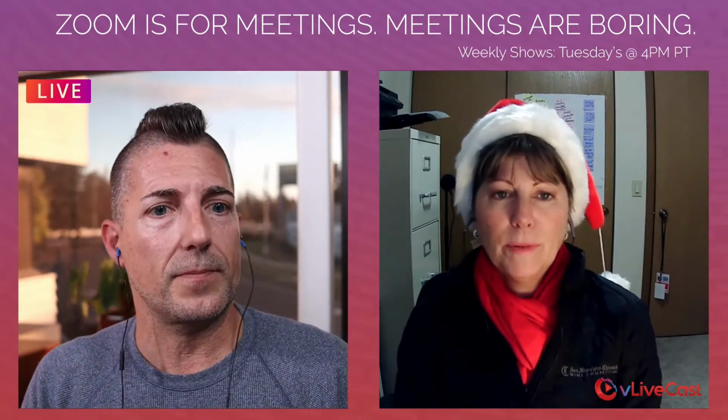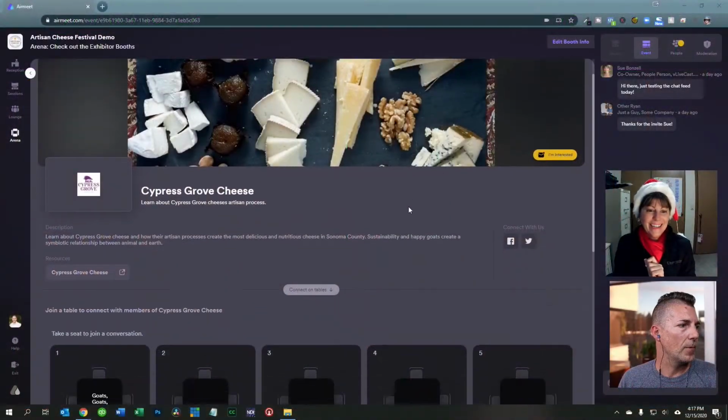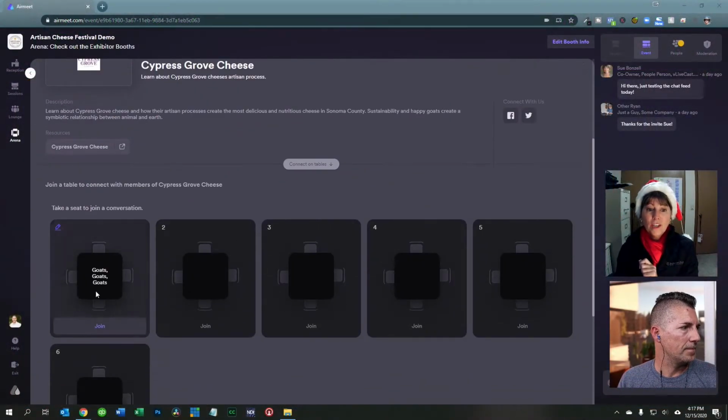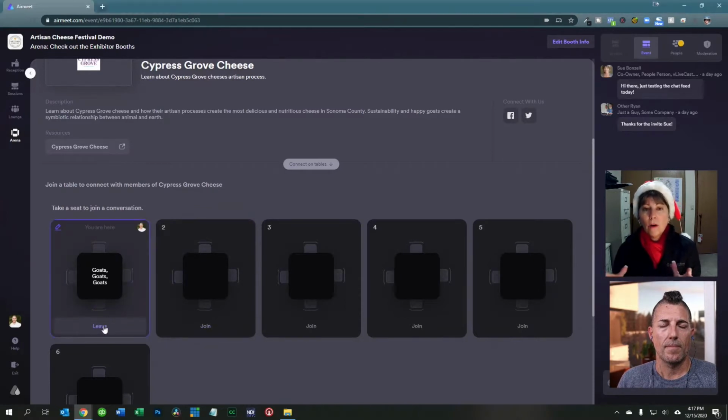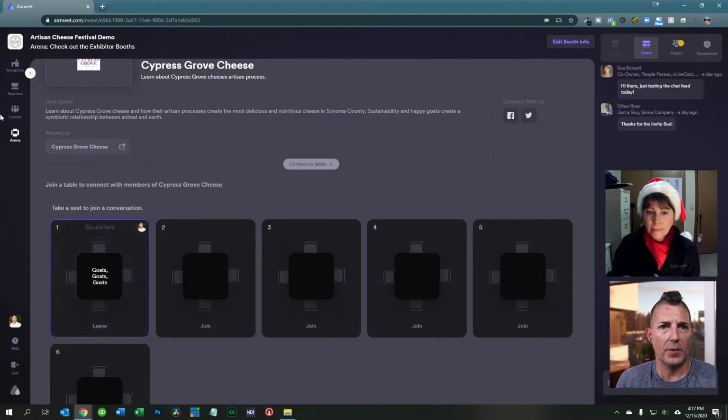Right. Yeah, absolutely. Now on that page, there are also those other little lounges to get in on and talk to those vendors directly. So if this is their booth, it's just like when you're at an expo and you stop by that booth to talk to somebody and you go, oh my gosh, I want to hear all about your latest projects or your latest products. Tell me about those. Well, let's get together in a chat room and now you can tell me all about those things.